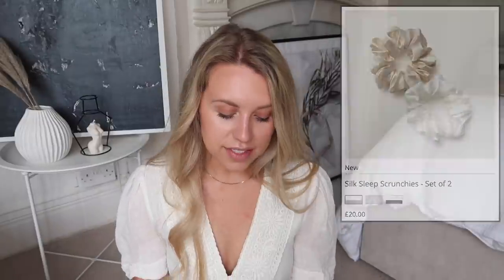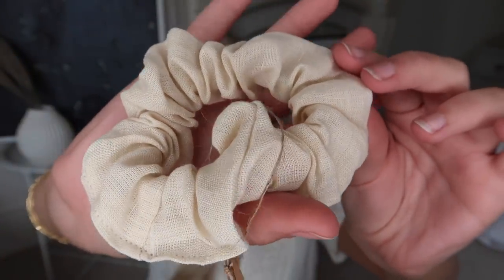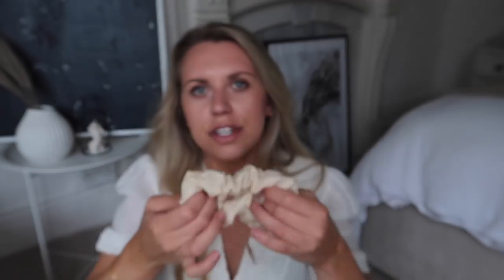Next up, we have a cute little find from the White Company — they sell linen and silk scrunchies anywhere from about £8 to £20. Whilst I was in Sostrengren, I spotted this cute little linen scrunchie. It's sold as a single, which is great if like me you hate buying multi-packs where only one or two colours actually appeal to you. They're £2.86 per scrunchie and they did have other colours available, but I opted for this ecru beige natural colour. I love that.